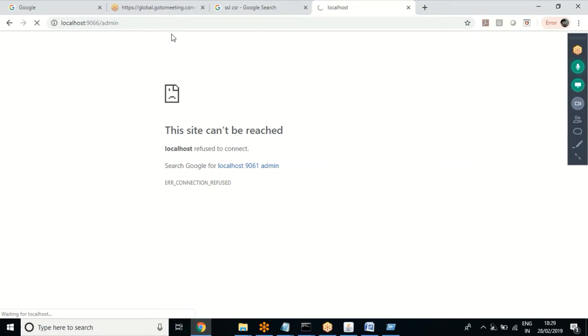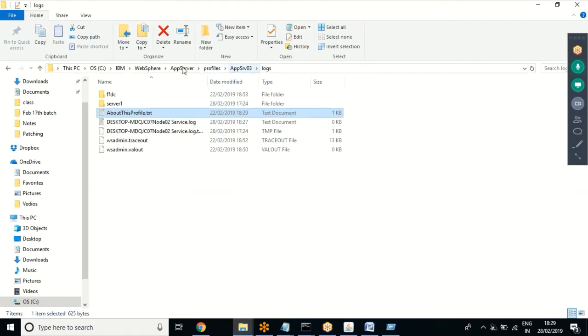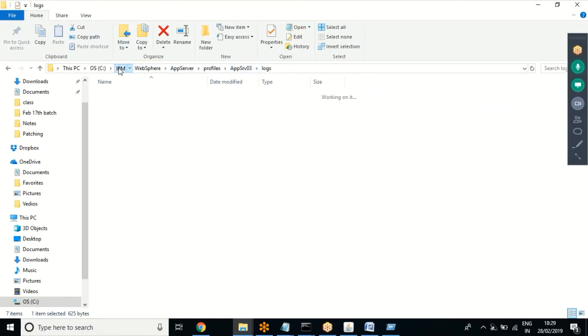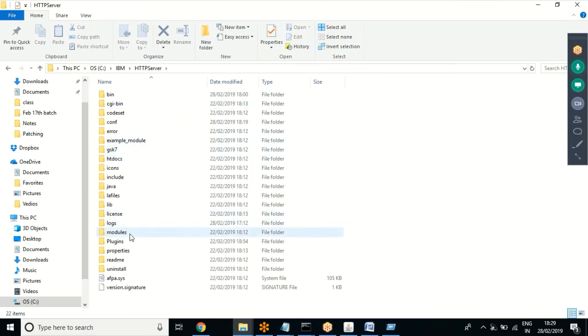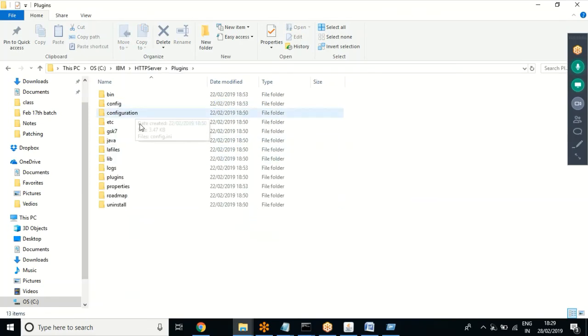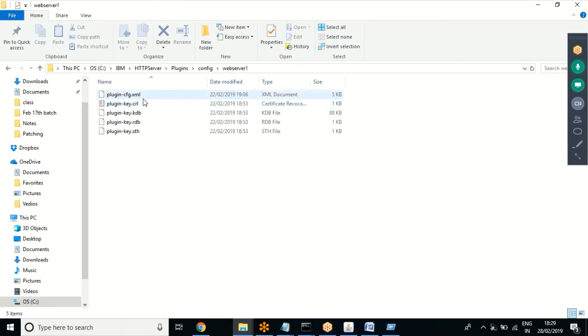There is something we have discussed earlier, plugin.conf. If you go to IBM HTTP server and then plugins, config, web server, plugin-cfg.xml.